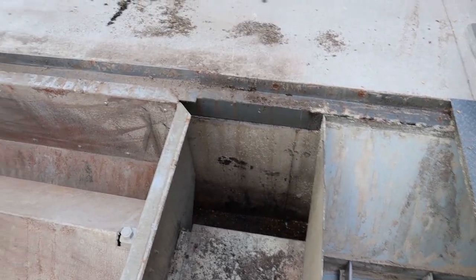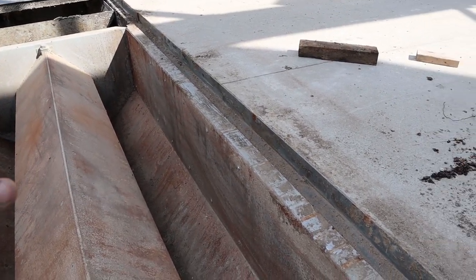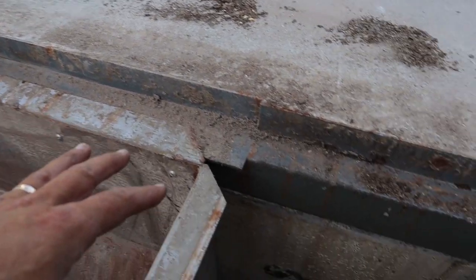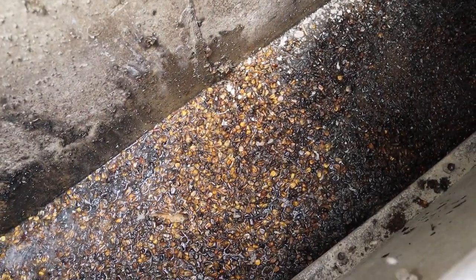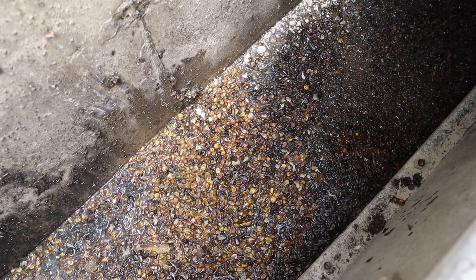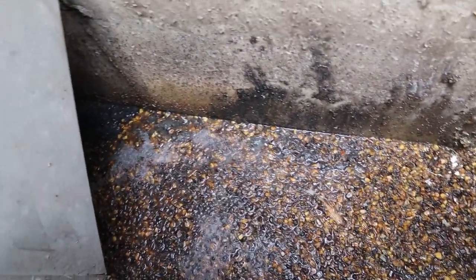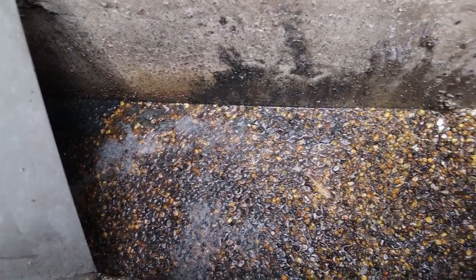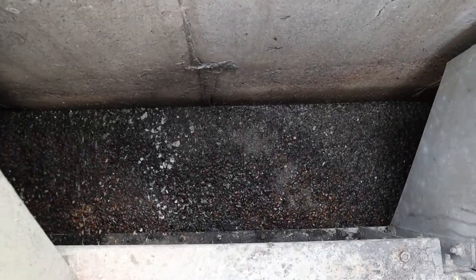Oh, I didn't show you what I was gonna show you. No matter how well you have this weather sealed, and we don't have it very weather sealed, trust me, you get water down here and crap. So we had an issue last year where corn didn't really go where it was supposed to go, and it fell into this hole outside the conveyor. And then snow gets in here and water gets in here, so that's all a soupy, corny, rotten, stinky mess. Those who have worked around grain will know how badly this smells. So what I want to do is get a trash pump.